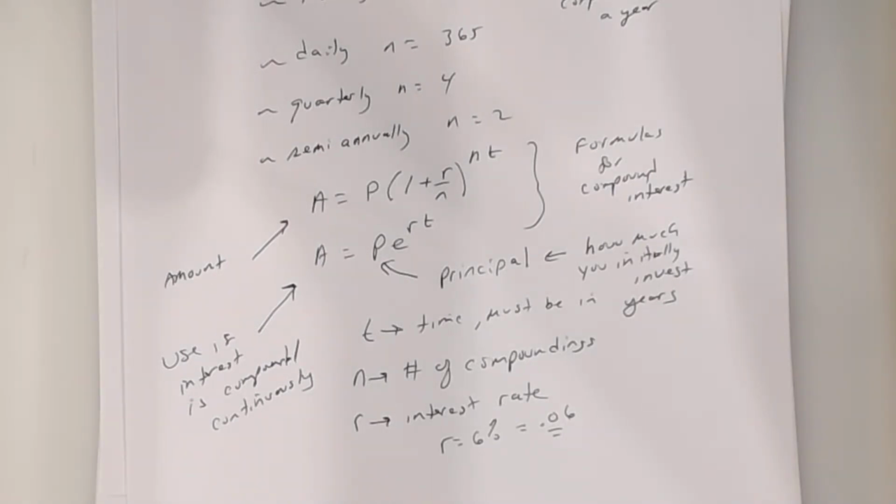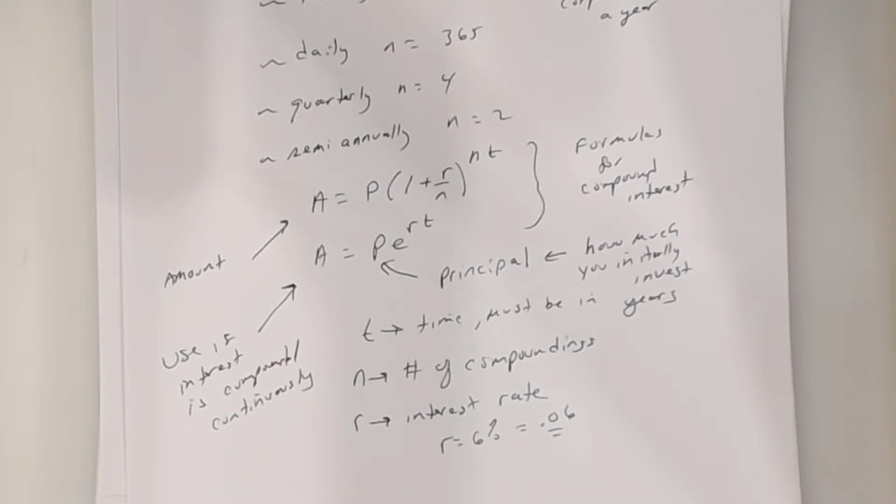Those are two formulas. It is easy. I know we went through a lot here, but it's easy to know which one to use. If it's compounded quarterly, which one do I use? First, because n would be 4. If it's being compounded daily, which one? First, because there's an n. What's n? 365. If it's compounded semi-annually, n is 2, and I would use the first. If you're told that it is being compounded continuously, meaning infinite number of times, the second.